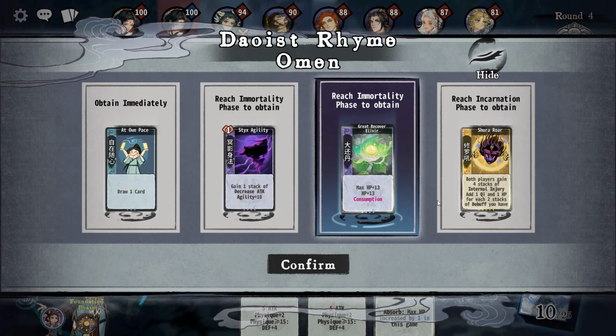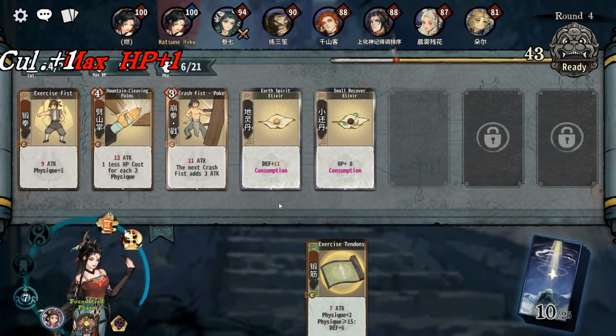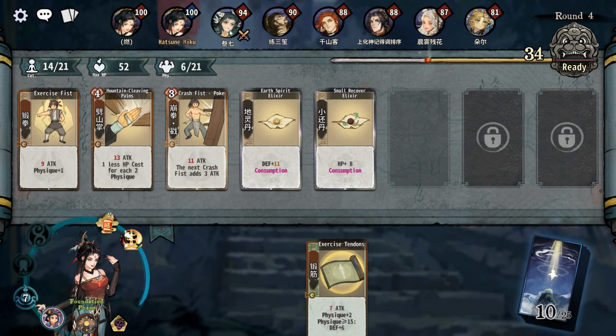This is good. This is okay, but this is better. I guess we'll take that thing, this here. No, we've got better filler, even though we don't have physique of greater than or equal to 15. It's still 7 attack and gain physique. It's pretty much better exercise fist.